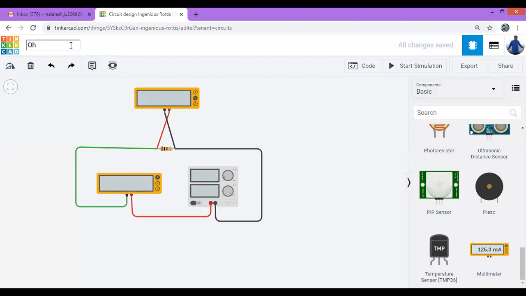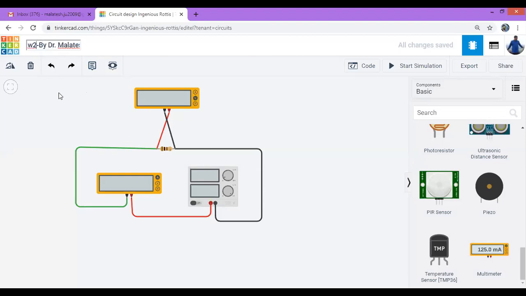Actually, one circuit is already there on Ohm's law, so I'll make it a different name, Ohm's law 2.